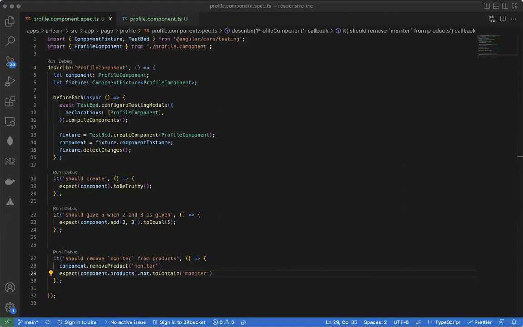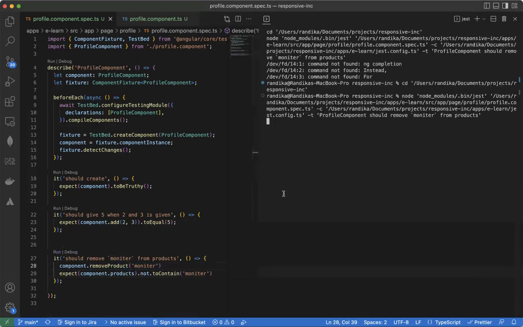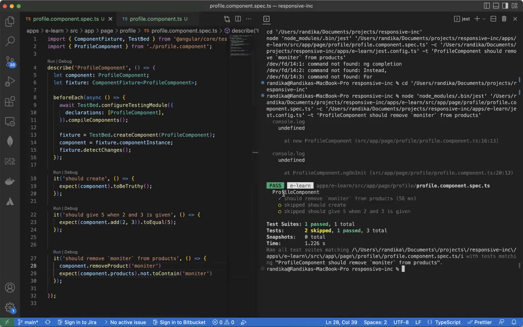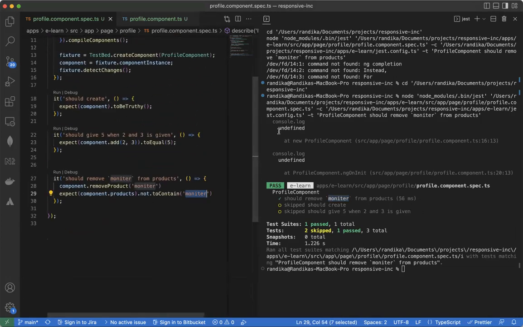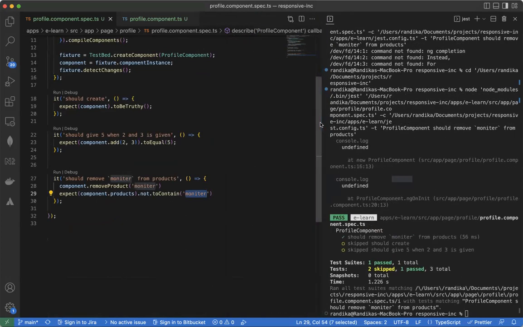Just not contain. Okay, not contain like this. So this is your test case, right? Let's run it. Yeah, it works, right? It should not contain monitor within here. Okay, that is working.